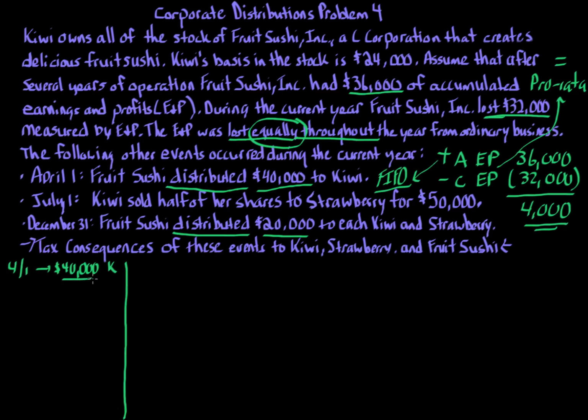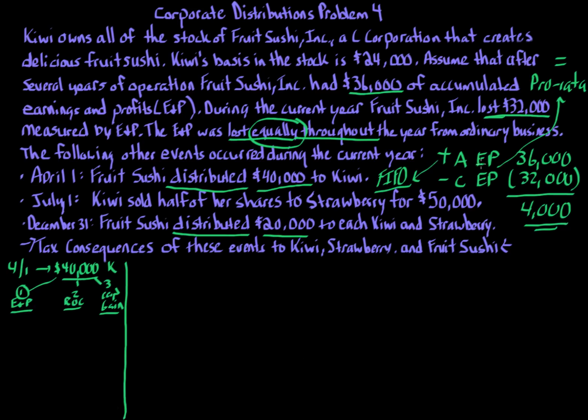That's the amount of the distribution. So the question becomes, how much of that goes to EMP? That's number 1, EMP, which is the dividend. Number 2 is return of capital. And number 3 is capital gain distribution. That's really what we're trying to do. That's our 3-part waterfall under section 301. In order to do this, we first have to determine what the EMP is on April 1st.